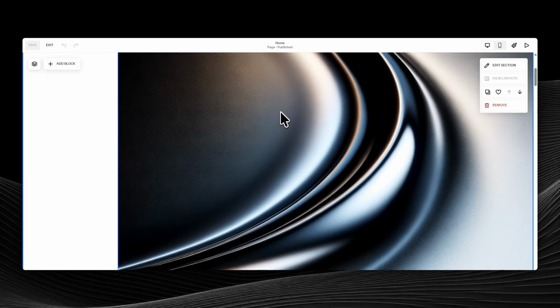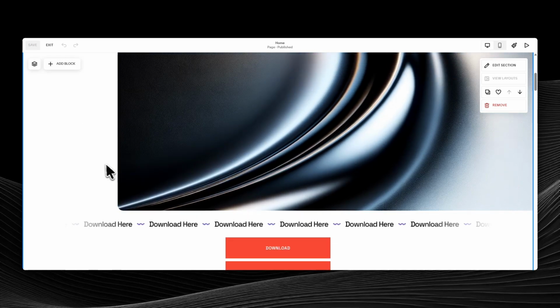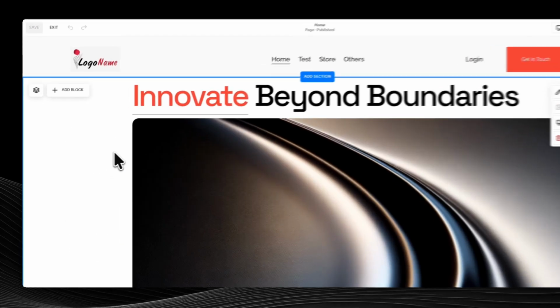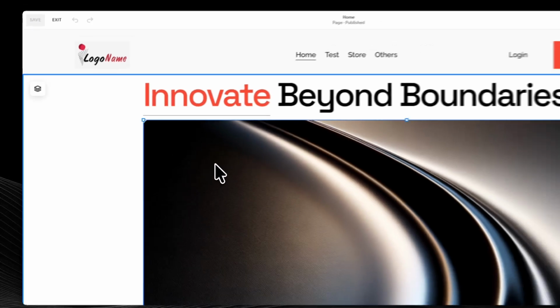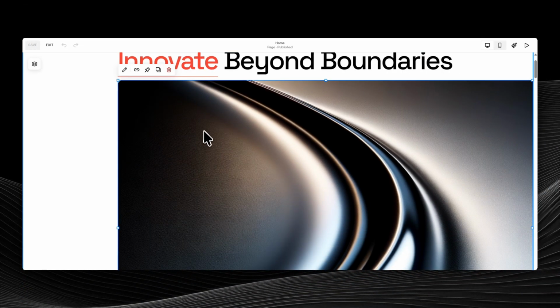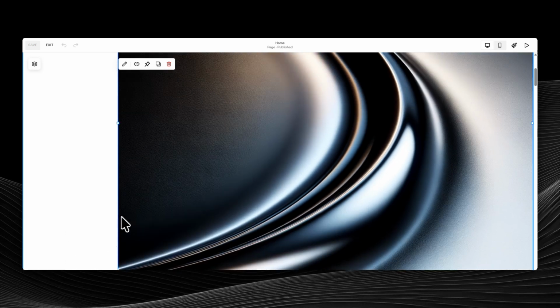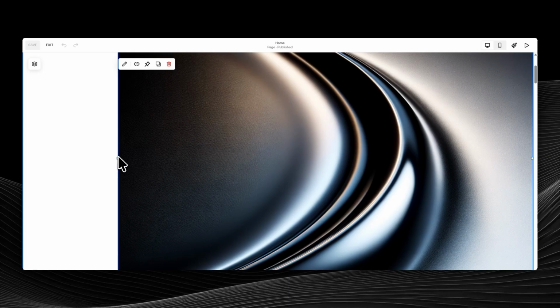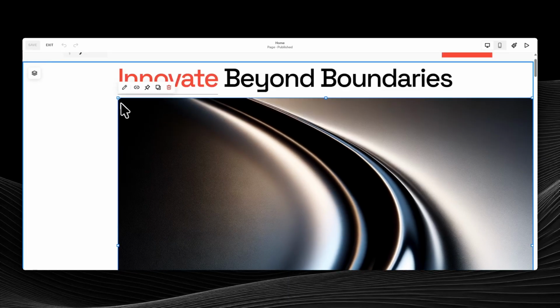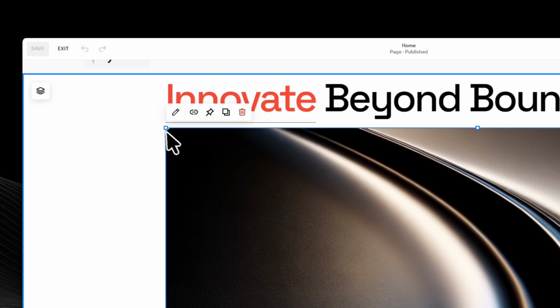Take a moment to make sure you're selecting the correct image, especially if the page has several photos or visual elements close together. It helps to click carefully so you're editing the image itself and not another block nearby. When you find the image you want to resize, click on it to select it. As soon as it's selected, you should see a border appear around the image, along with drag points, sometimes called resize handles. These show that the image is active and ready to be adjusted. If you don't see the border right away, just click the image again and make sure it is properly selected.